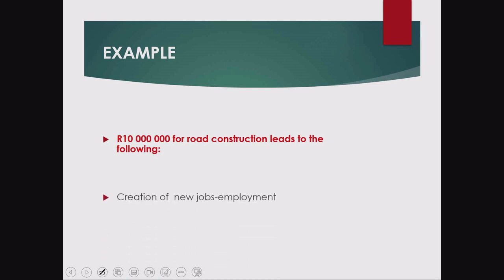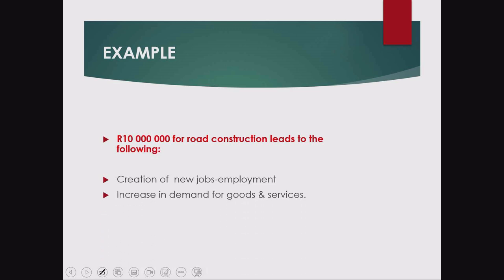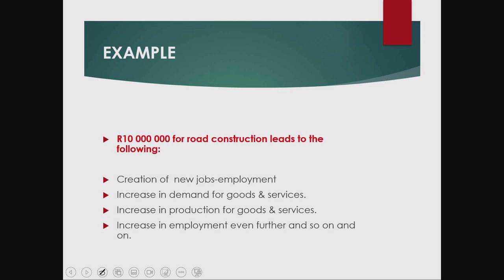You remember, we use a system of tenders today. One wins a tender, and then he is promised 10 million. The first thing that he or she is going to do is employ people to work with him. That's a creation of jobs. That leads to an increase in demand for goods and services, which also leads to an increase in production of goods and services. Once there's an increase in production, the suppliers or the businesses or the producers will have to hire more. The employment goes even further and further.